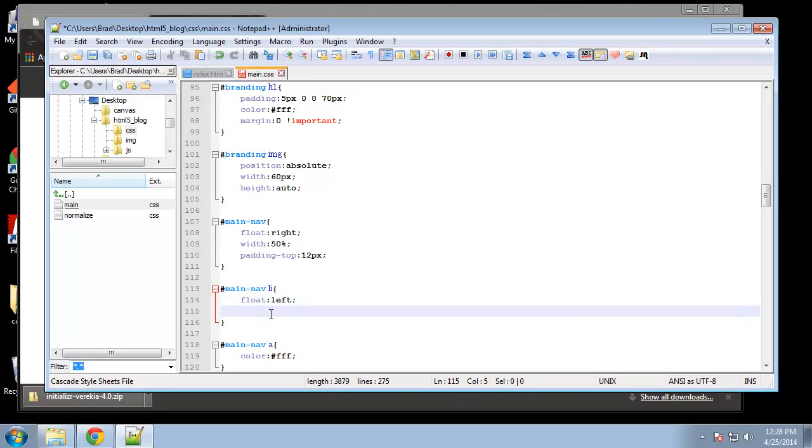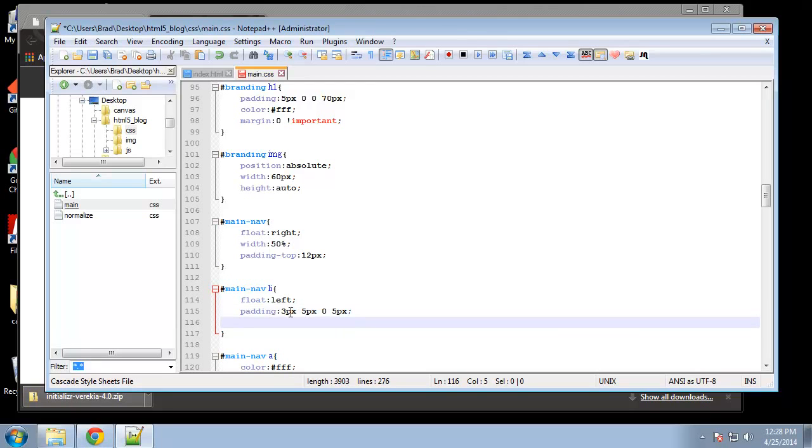And we're going to do a few other things here. So I'm going to add padding. Alright, so the top will be 3 pixels. Top right will be 5 pixels. Left 0, and then the bottom, the left will be 5 pixels as well.